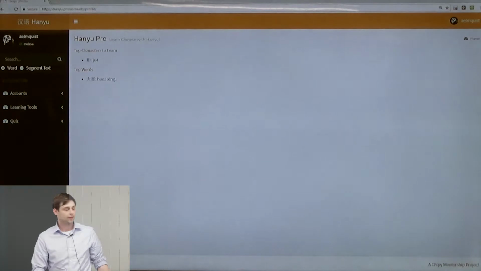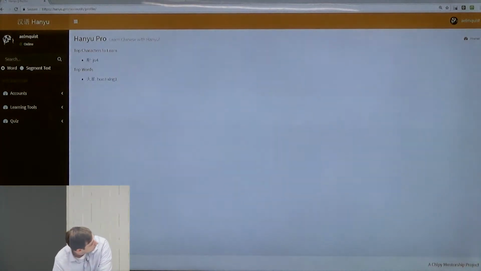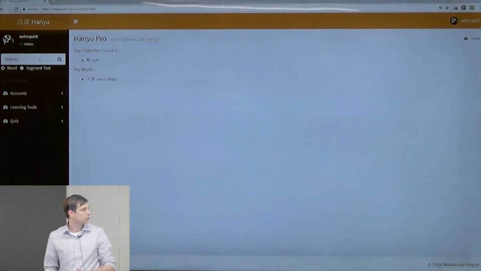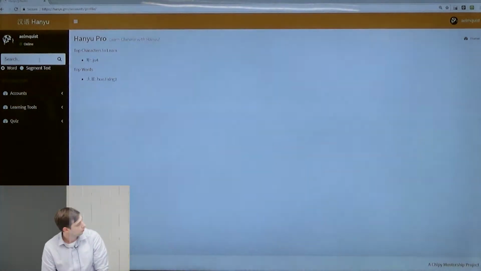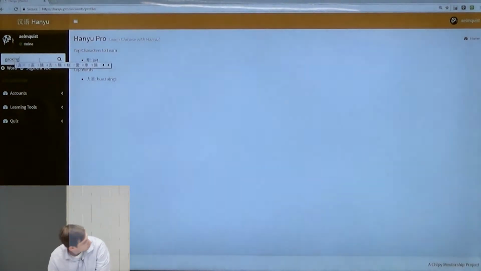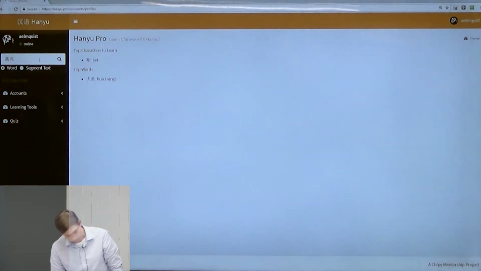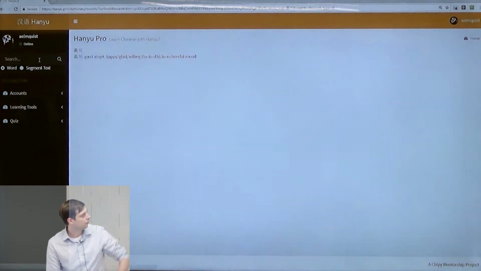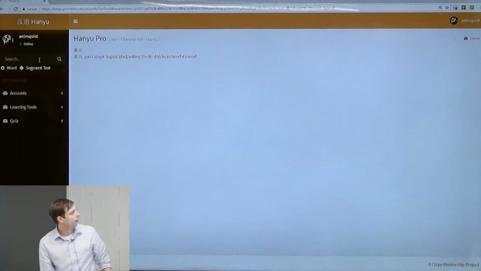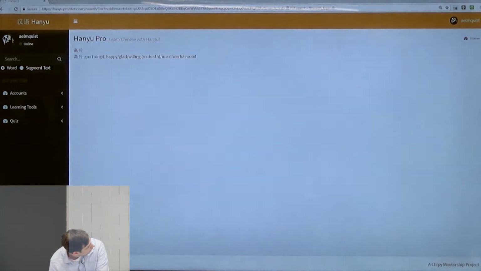It's built on top of AdminLTE for the front end, kind of split that up, use it in Django. Some nice features here, if I can get my pointer going and find it on the screen. So I've got a lot of Chinese words loaded up. I can do a search on that. So we'll look up this word, and is it running? And this is live, so if you guys want to go to the site, that's fine too. So yeah, it works, and I get the word and the definition and stuff out of it.